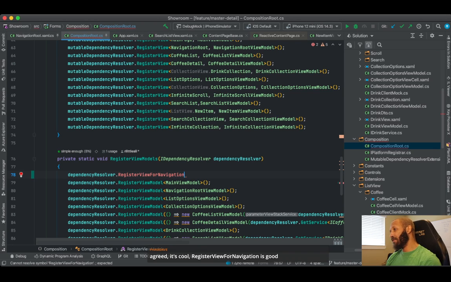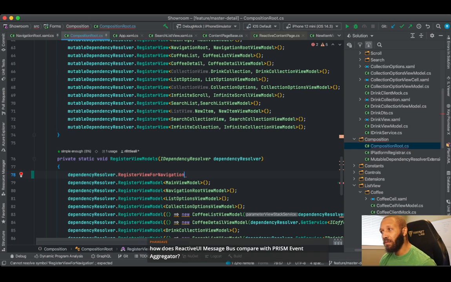And I truly believe that Prism's navigation is probably the best navigation experience you're going to get. And I say that being a maintainer of Reactive UI, our navigation story is not great. I am improving it where I can, but it's a separate package currently. And I still don't support all the frameworks that we support. So I still don't support Android, WPF, UWP. Blazor is in progress. Somebody submitted a pull request last year. I accepted it, but I've got to clean up some of the stuff to make it work a little bit differently.